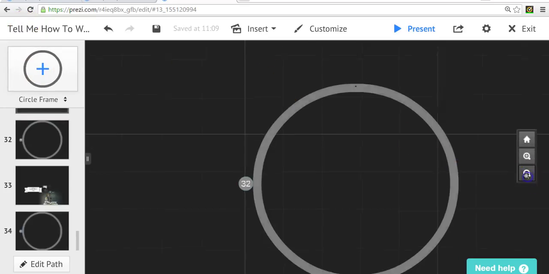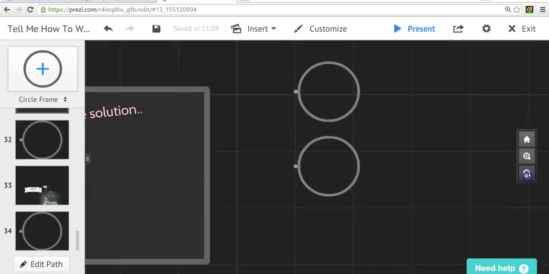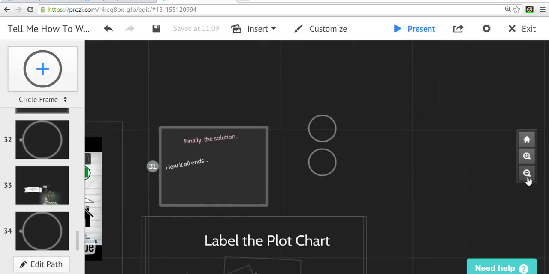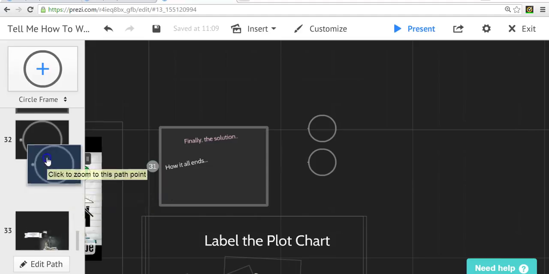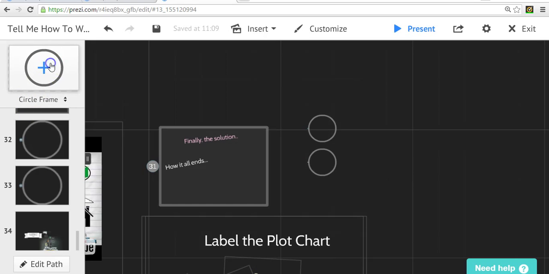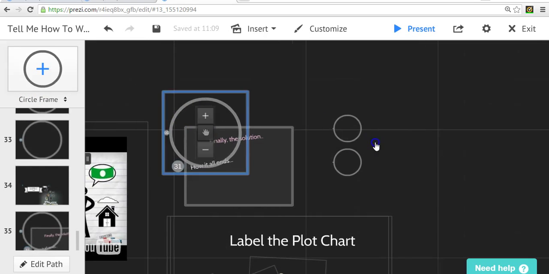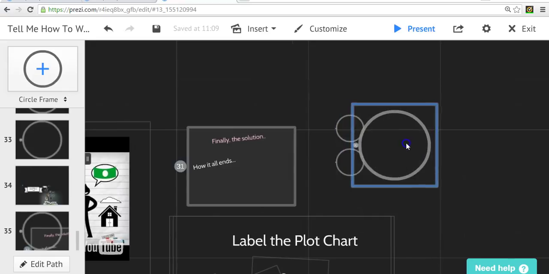You can go off to the side, you can move your circles up some. Remember, I'm going to change it so that the zoom of my entire prezi is always going to end up being the last thing that you see. So I'm going to add the circle bubble.